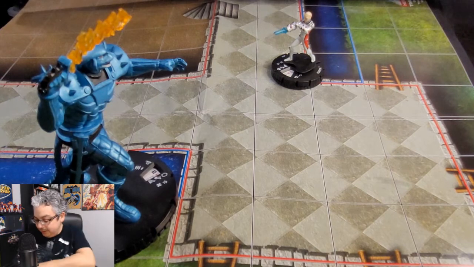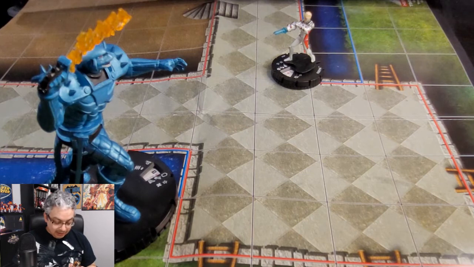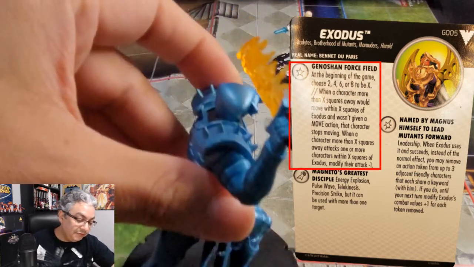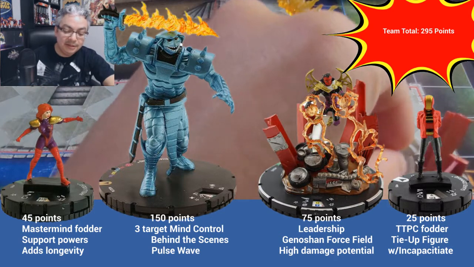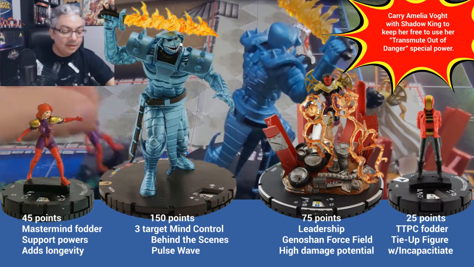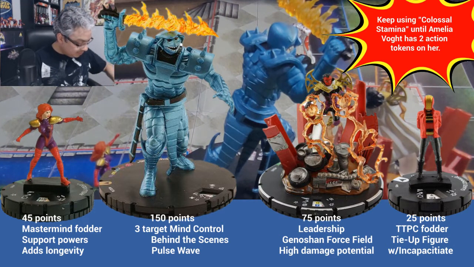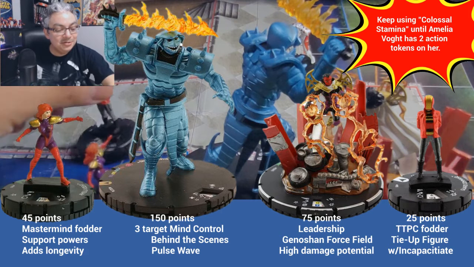And speaking of Shadow King and his special power, the trait, by the way, behind the scenes, Shadow King can't be targeted by opposing characters 5 or more squares away. If you're playing a big point game, doesn't even have to be a big point game because Shadow King has a 150 point starting line, which you can use in a 300 point constructed game, and Exodus here has a 75 point starting line that you can use as well. A total of 225 points with Amelia here is 45 points, so that'll add up to 270. You can throw in a guard command with those remaining 25 points, which is not the best character to use.